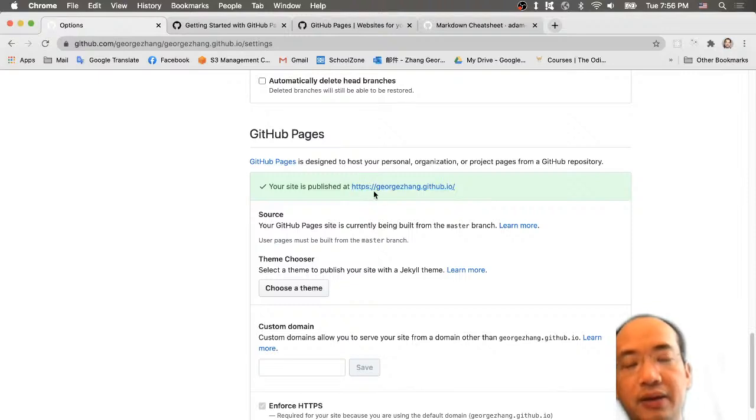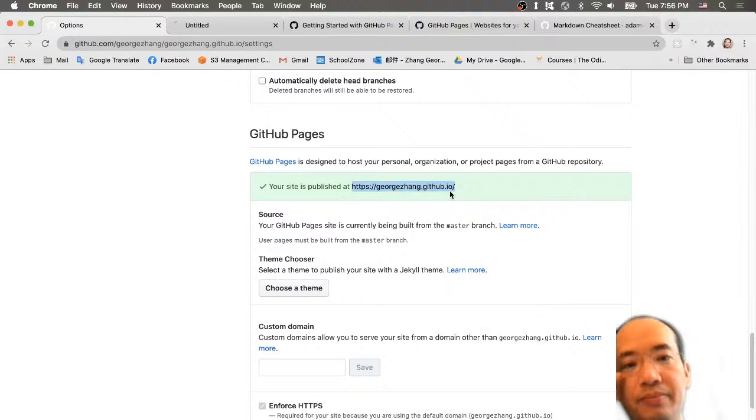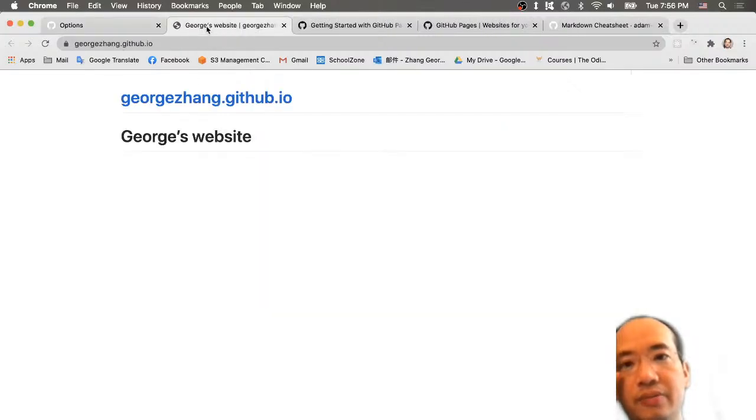Like what I have is https://george.zhang.github.io. So I assume you also can find it on here. Let me click on this one, and I'm going to right click and open the link in a new tab. So let's open it.